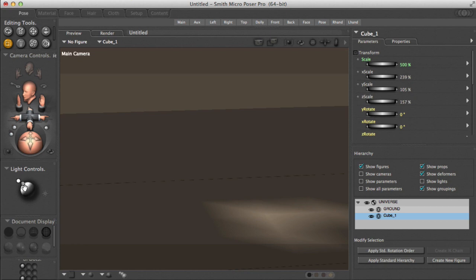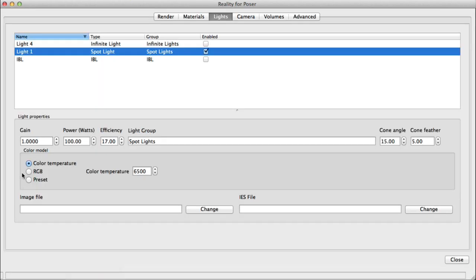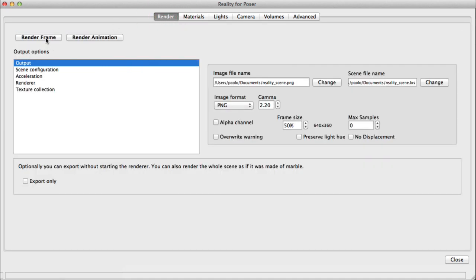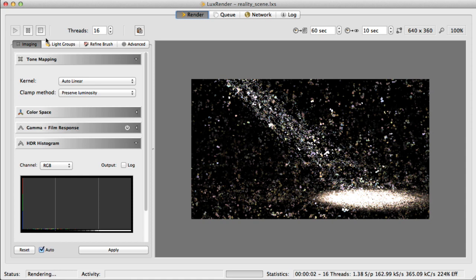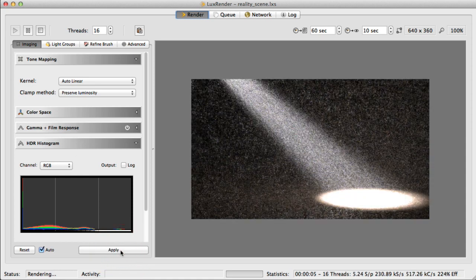It doesn't take decisions on its own, but it's better if we use a color temperature. It's more natural. So with this set, we're going to go to render frame. There you go. We can immediately see this is a beam of light.